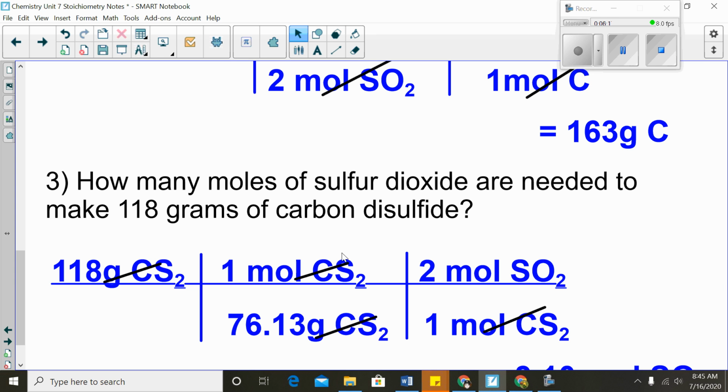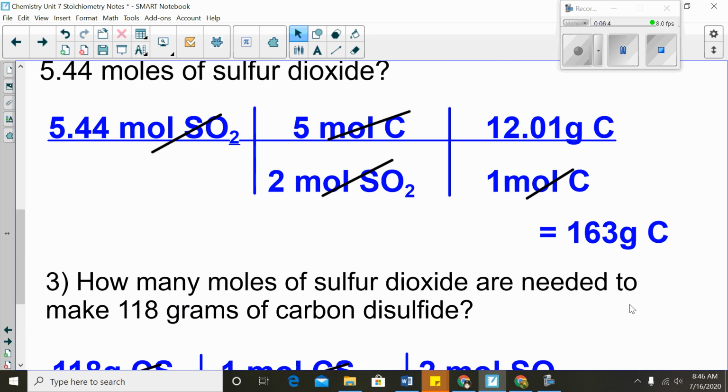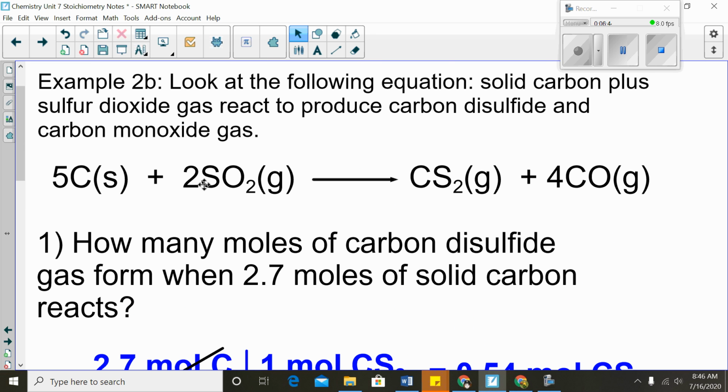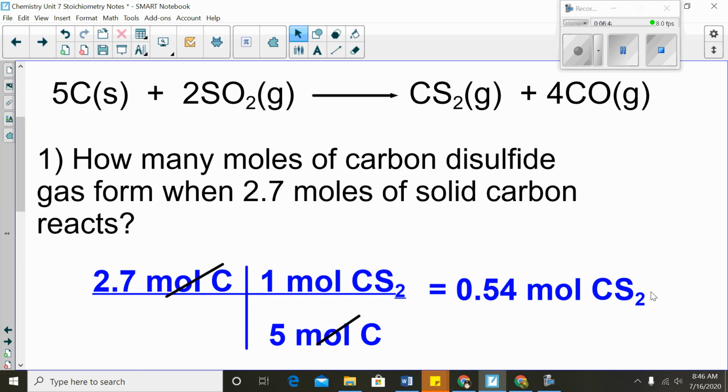Now you can't stop here because you were not asked to find moles of carbon disulfide. You want moles of sulfur dioxide. So this involves one more step, and it's that mole to mole ratio again. So you can see it right here. I've got mole to mole. CS2 is on the bottom because I'm trying to cancel it. SO2 is on the top. Where did I get the 2 and the 1? It's the coefficients. There's a 2 in front of SO2. If there's nothing in front of CS2, that indicates 1.